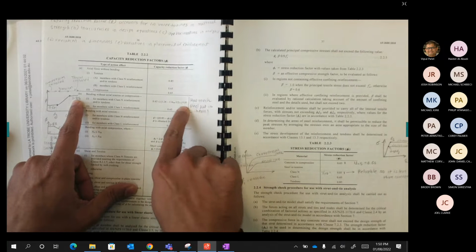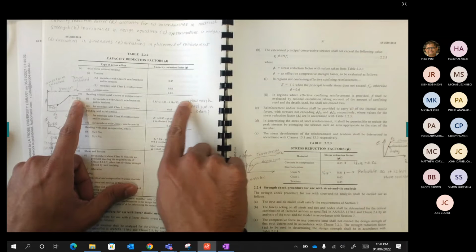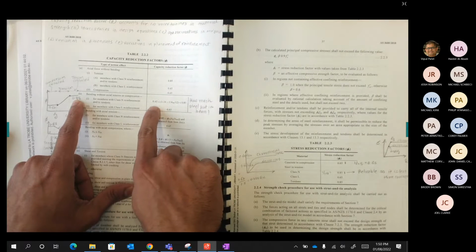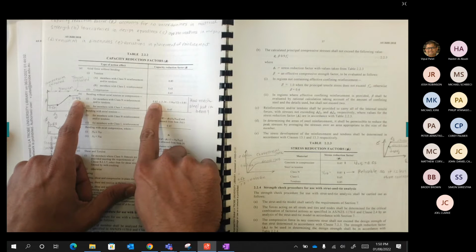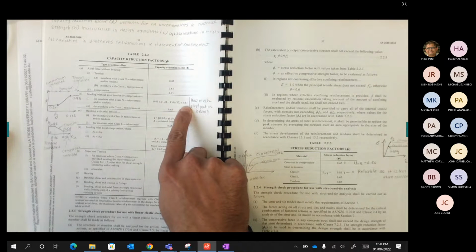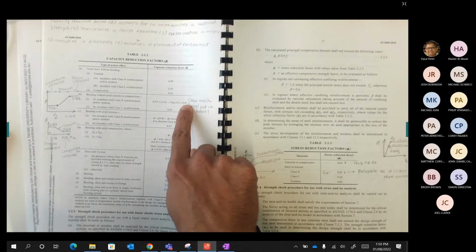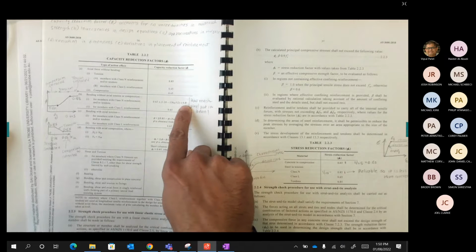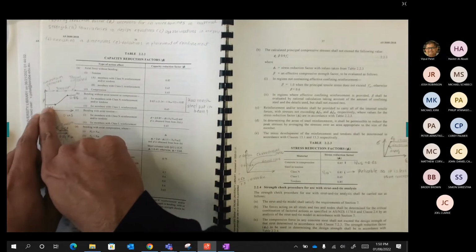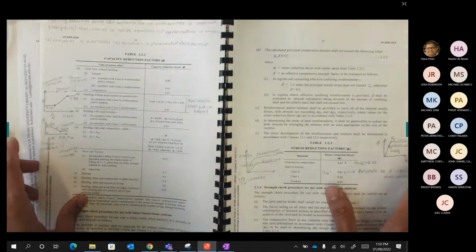So 0.85, when the steel is yielded, you can have 0.85. If steel is not yielded, the standard will provide a penalty down to 0.65. So we are reducing only 15% because our steel is yielded. Therefore I am taking 0.85. Okay, if you were not here, we will take you through these diagrams later on.